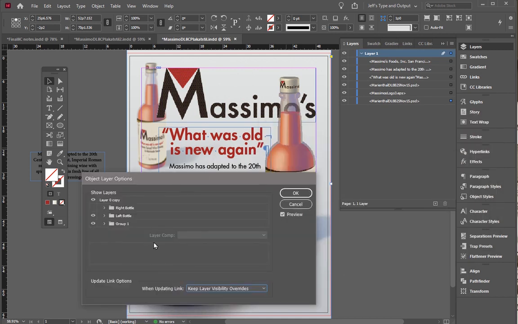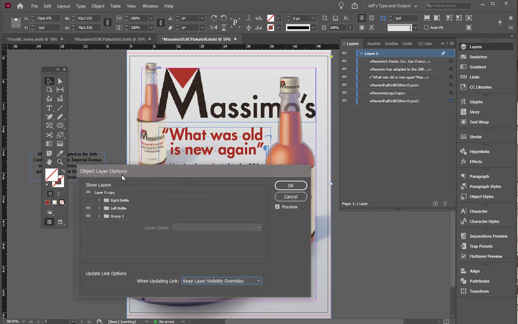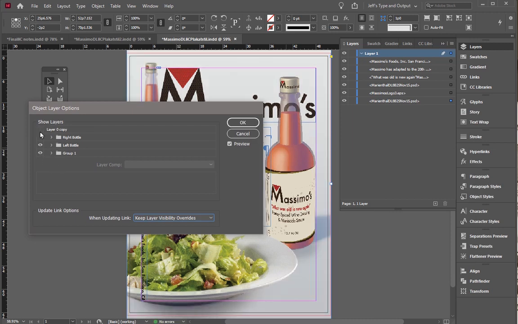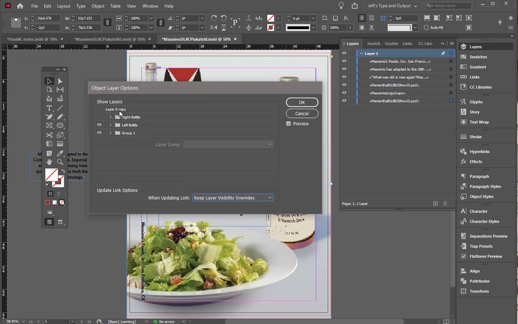That was making this bottle a little bit darker than it needed to be because it was one transparent bottle on top of the other. And I don't really need the salad twice either. I do need the background. That's the salad. I don't need the salad twice. Would have been a good idea for me to label that correctly.